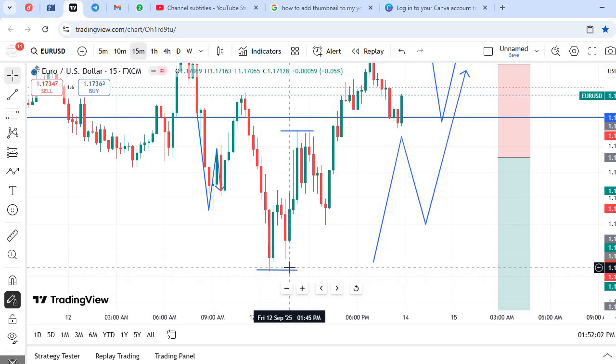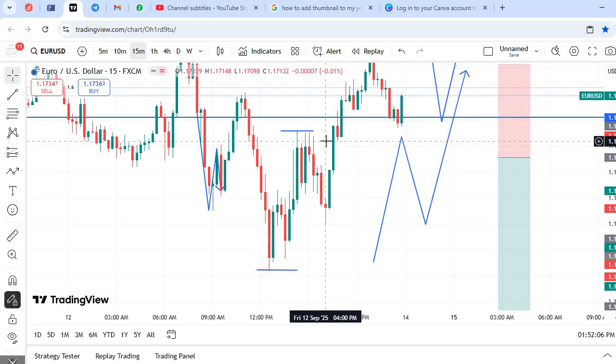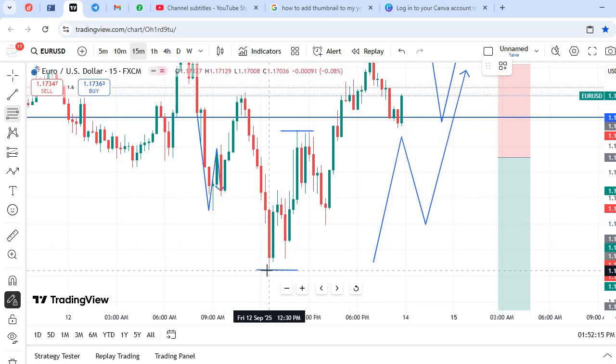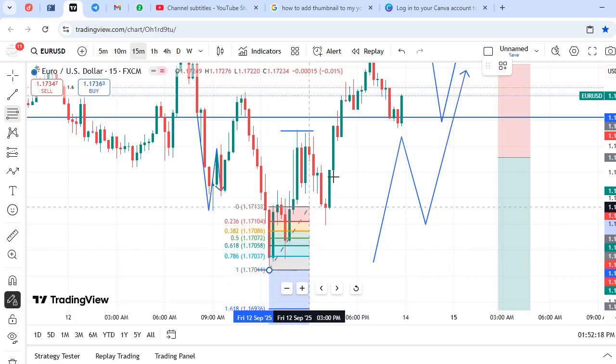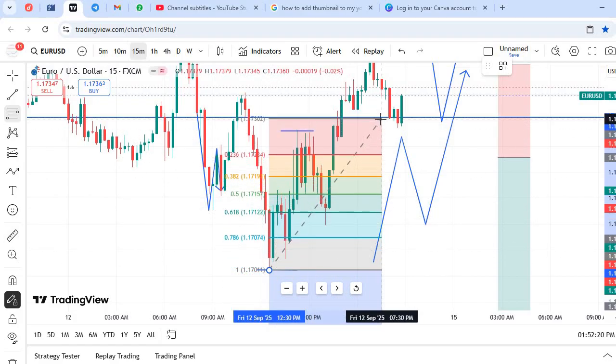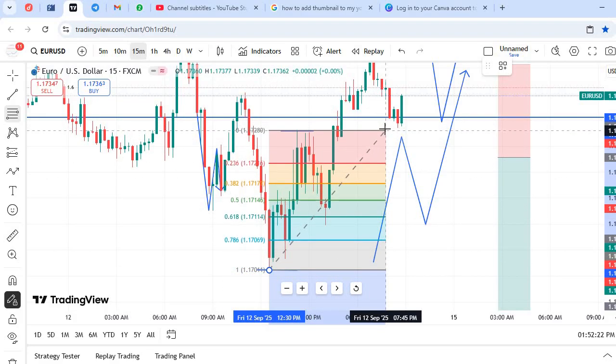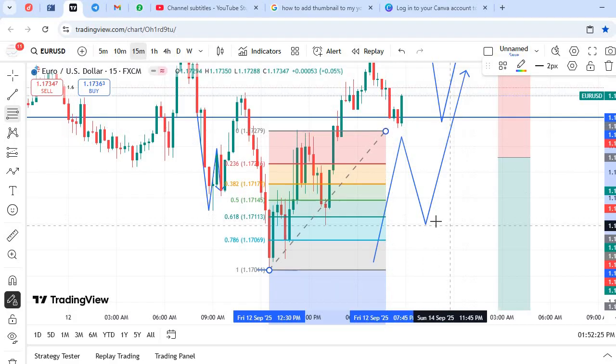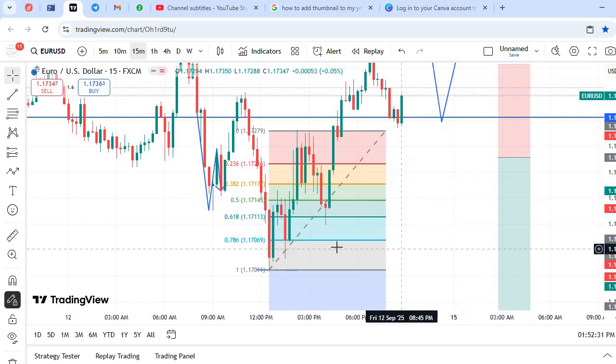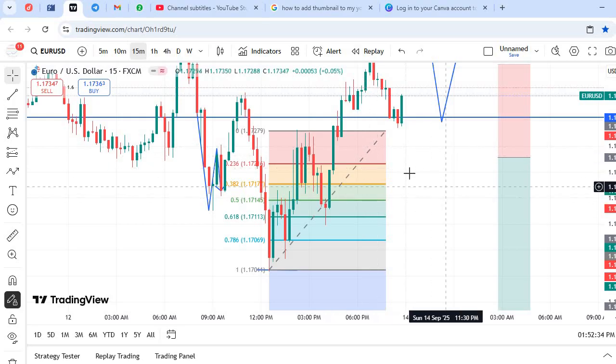So this is our recent low and this is our recent high. So that's the first thing you want to locate. Then the second thing you want to do, you come to your fib 2 and you click on it. Since this is an uptrend, you start from the recent low and draw it up, making sure it's resting on the recent high. Then you drop it. So you draw it and you drop it. So now that's the second thing.